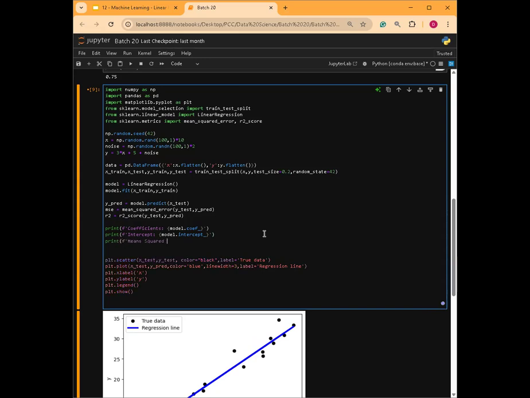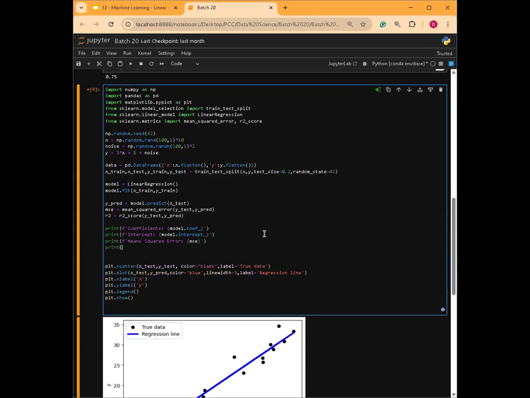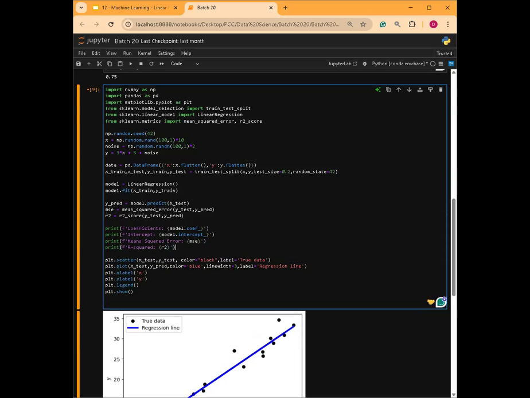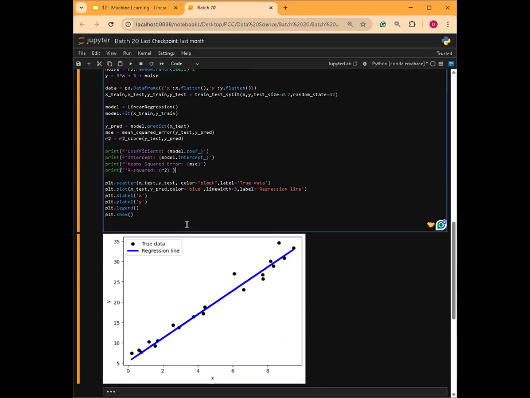Mean squared error. We're gonna print this one out. This is just the MSE. And then finally, R squared is R2, right?